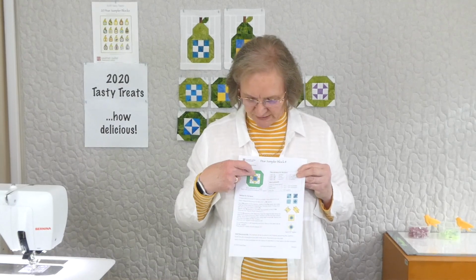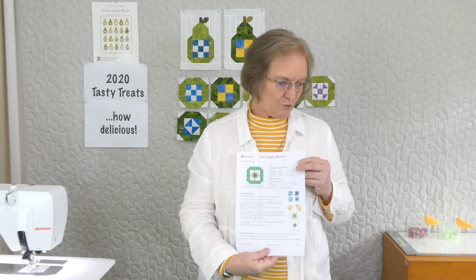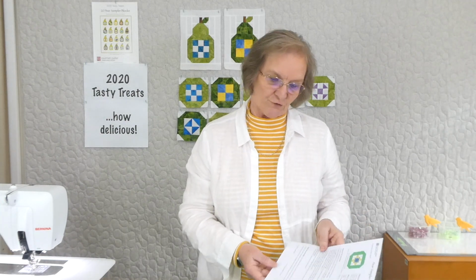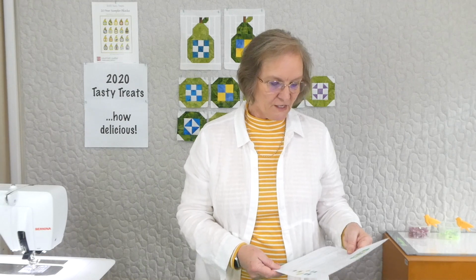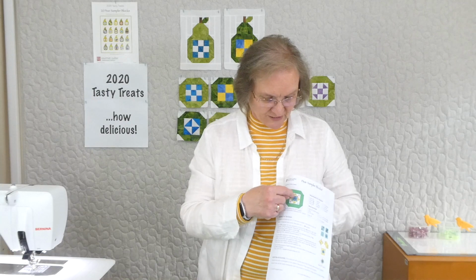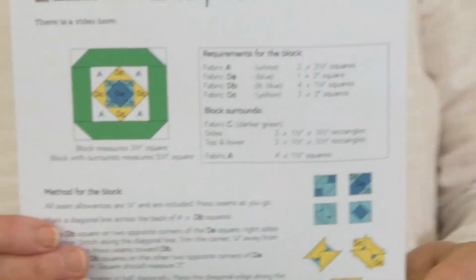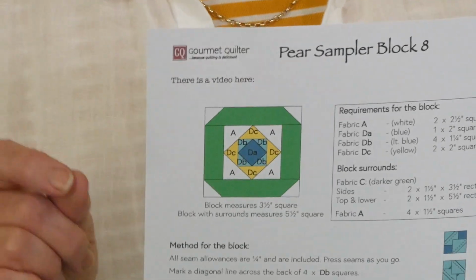And so what we're doing is making the block. There's instructions that tell you what size and how much to cut for each block as well. So this time, because we're doing block 8, this is like a square in a square in a square. So just a little bit tricky, this block, but really not impossible. So we'll go through it all.